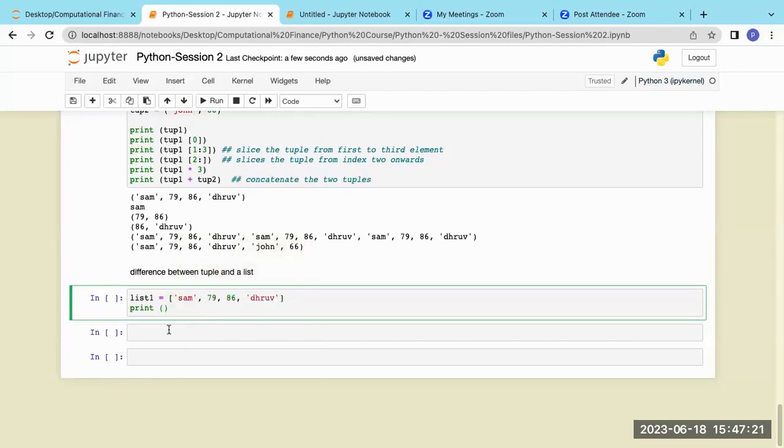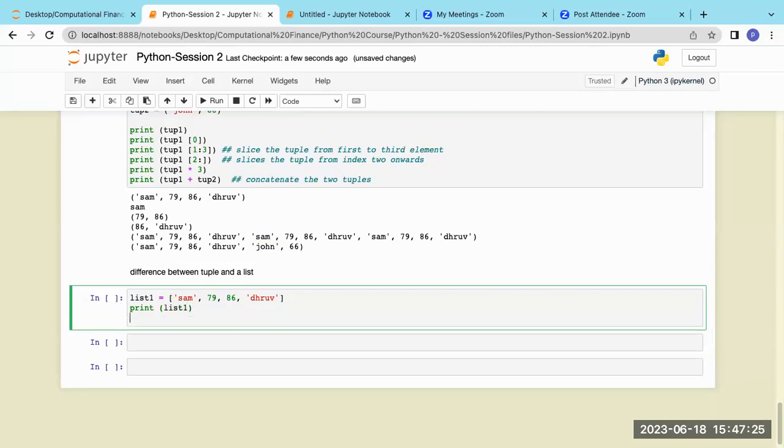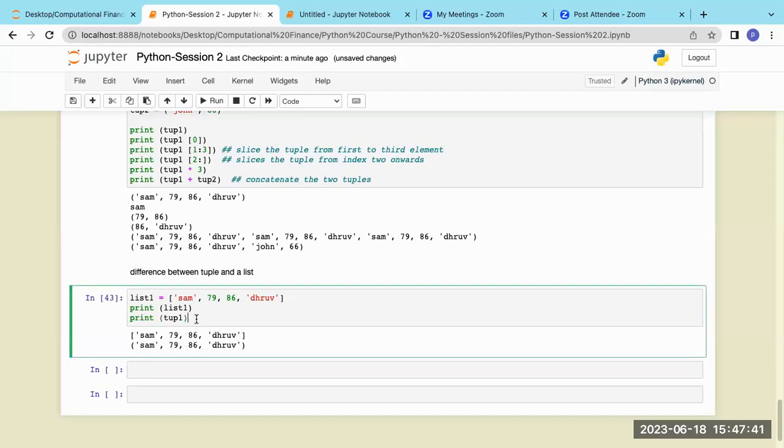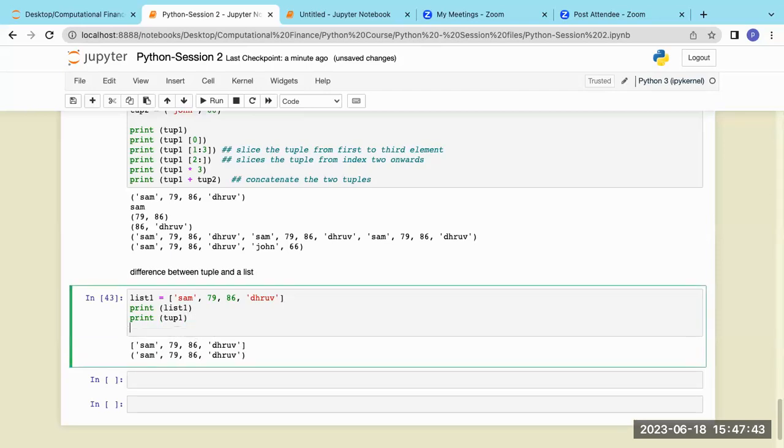So now let's print list one. Then we'll print tuple 1. They both have identical elements, with the only difference that one is within square brackets and the other one is within parentheses. They are braced differently and they define different data objects. Now let's see what the difference is.